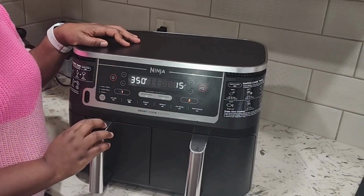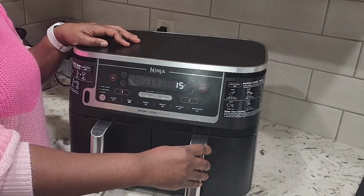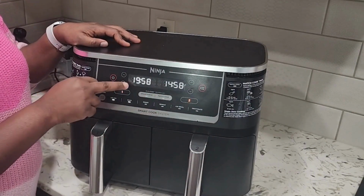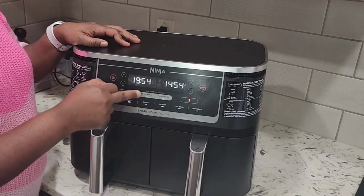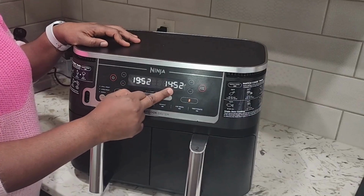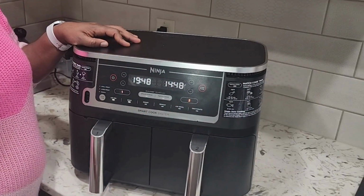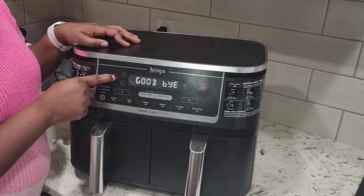So we are air frying the item in basket 1, and baking the item in basket 2. I'm just going to press start, and you can see that basket 1 is at 20 minutes, so it's counting down, and basket 2 is at 15 minutes. So both will cook on their own. It's a really great feature. So I'm going to turn that off.